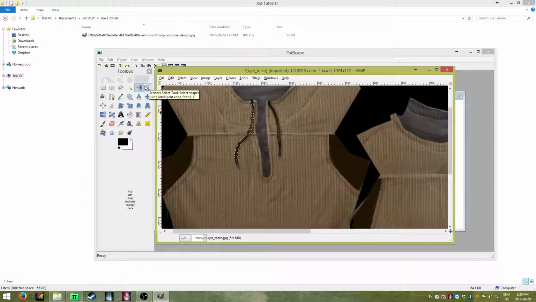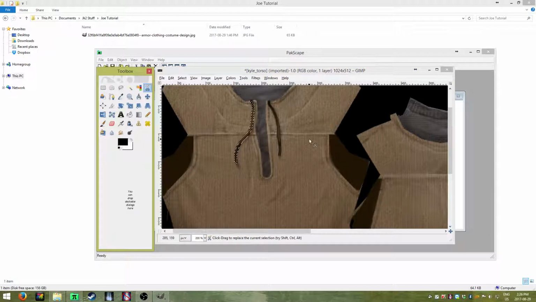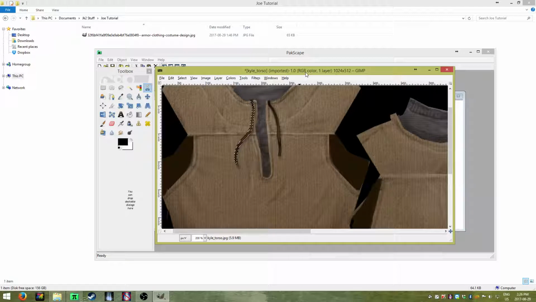Scissor select tool. Select shapes using intelligent edge fitting. I don't really use this one, but basically this will, yeah. And then you can, actually I'm not too sure if I've actually used this one or not.